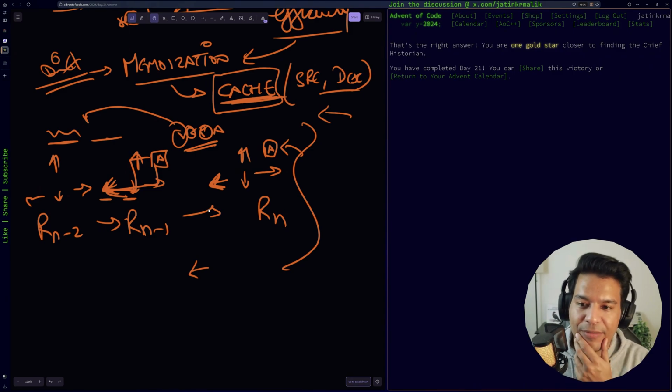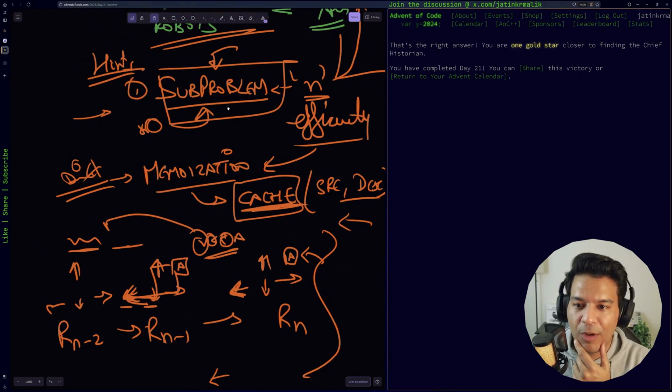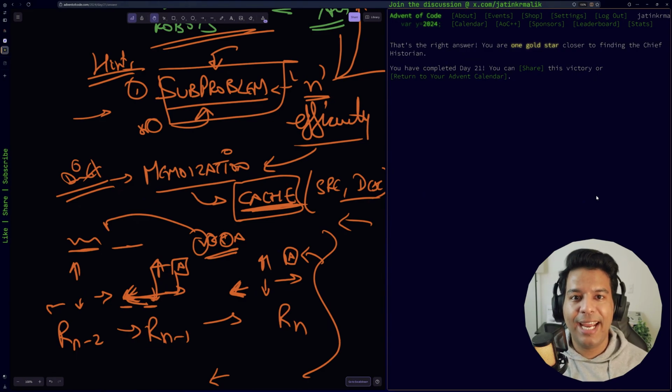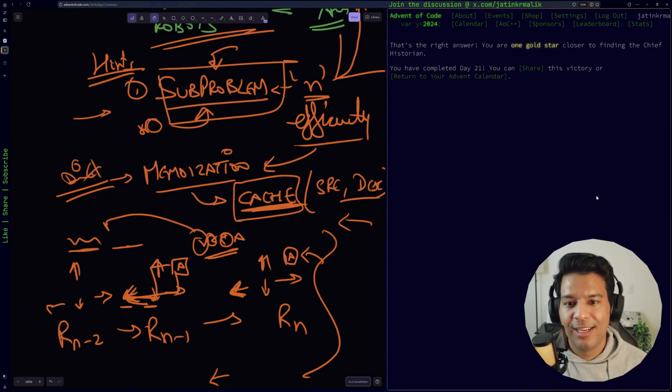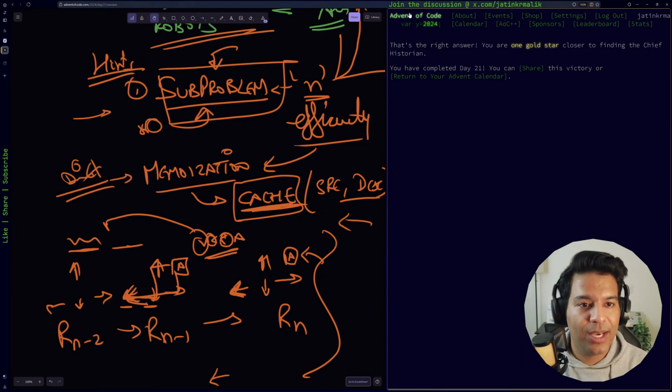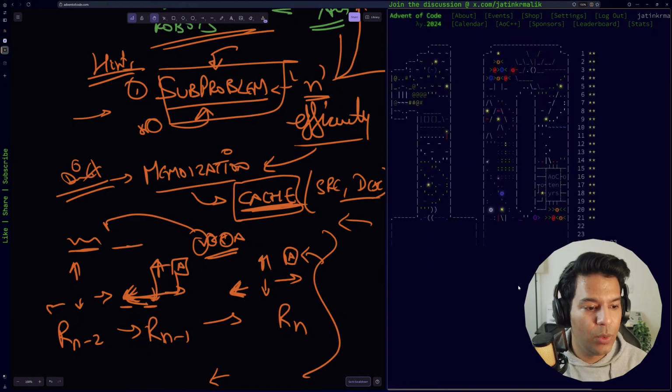And I can see that if we wouldn't have found this sub problem, we would have really struggled with it, trying to solve it in another way. And this is the beauty of solving these multiple problems, because they end up touching almost every surface area of programming, where you end up doing everything from string manipulation to graph traversal, greedy approach, divide and conquer. And here I think a classic DP problem, where we have to find the sub problem and add memoization to make it a lot more efficient. But with that, I think we are at the end of day 21.